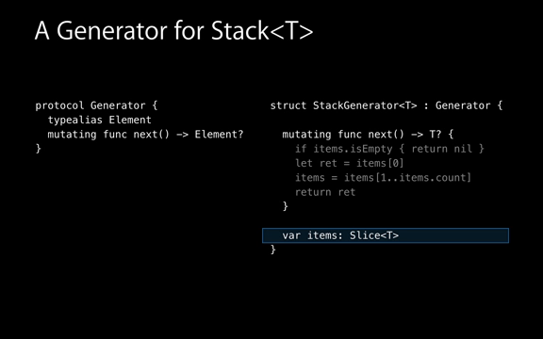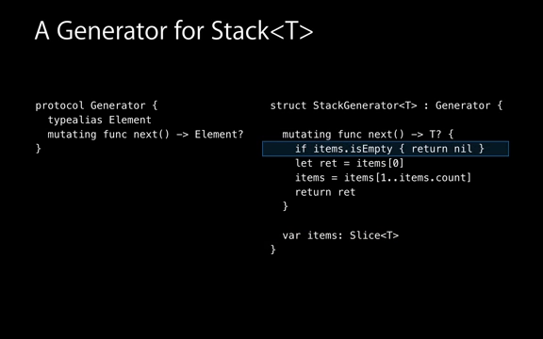The next thing I need to point out is that we've used this slice type. So slice is a lot like array. In fact, you make them from arrays by slicing the array using this syntax. So you pass a range to the subscript operator. And slice differs from array in that you can efficiently drop things off the front of the slice in order one time. So that's why we're using it, because we want to go forward through this sequence.